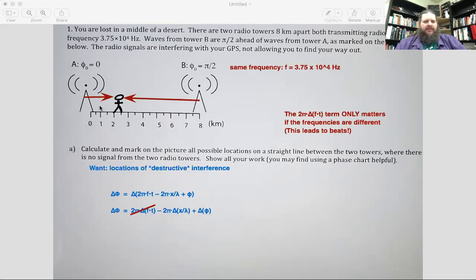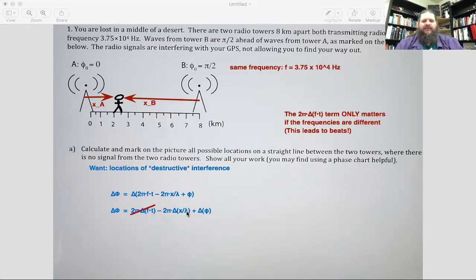For path length, the two waves can definitely be traveling different distances. The distance traveled is what X is all about. So we have XA is the path length traveled by wave A on its way to your location. And then XB is the path length traveled by the other wave on its way to your location, as measured from the source. So those could definitely be different X values, really depending on where you're standing.